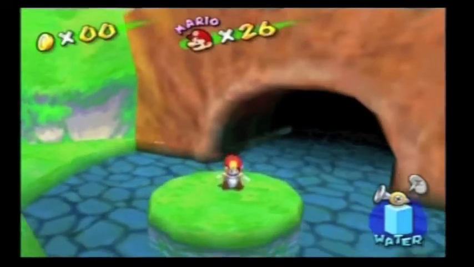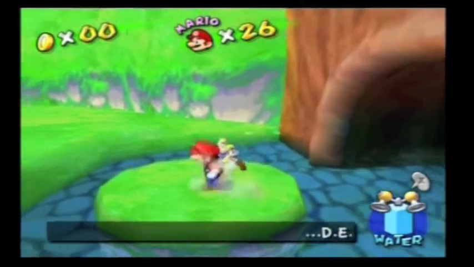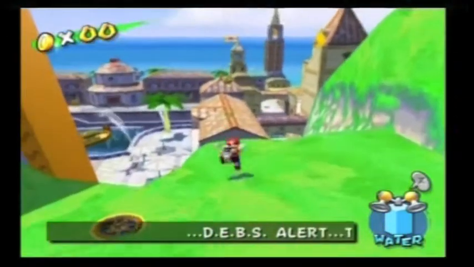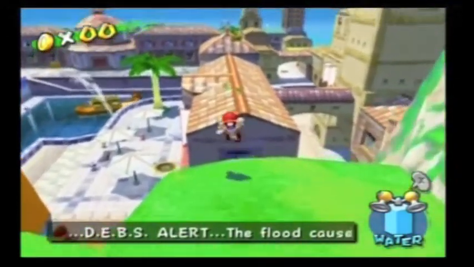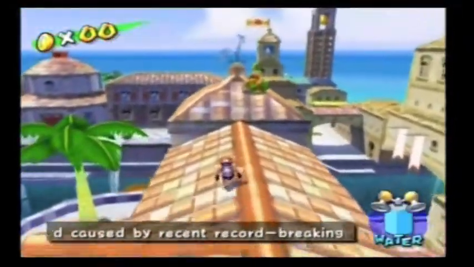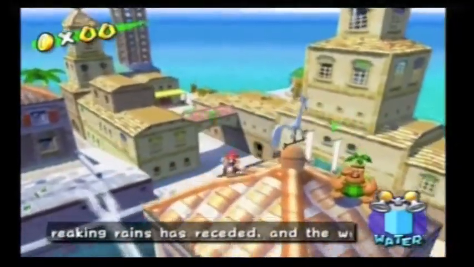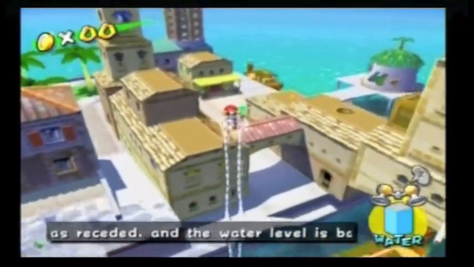Well, screw the rules. I go in there anytime I want. You should probably put the gate back up there, though. I mean, the flood is over. God damn it, stupid Delfino emergency broadcast system. They always pause whenever they have to give a goddamn announcement. Why did Nintendo have to do voiceovers for this goddamn thing?